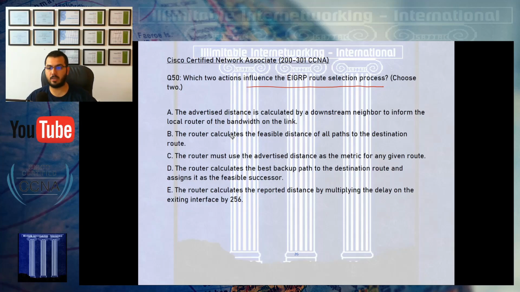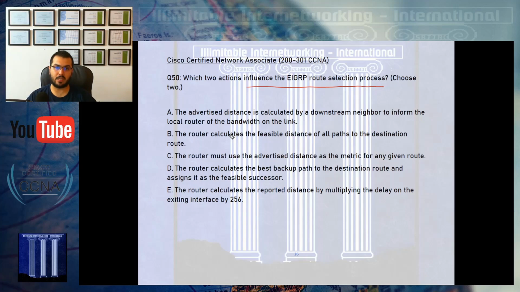So it takes the metrics of RIP, which is a distance vector, and the metrics of OSPF and ISIS, which are link state, and generates a new complicated formula to always choose the best path, maybe the shortest and the higher bandwidth path. So this is how EIGRP works.